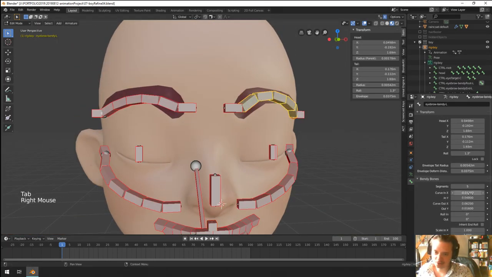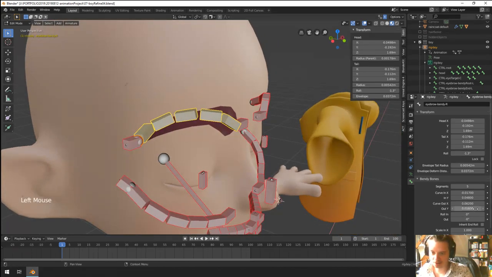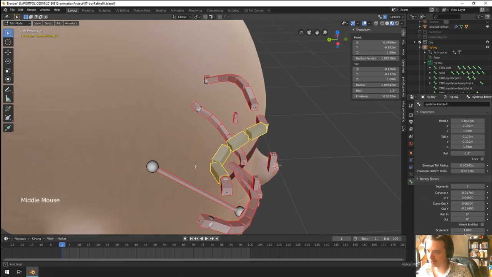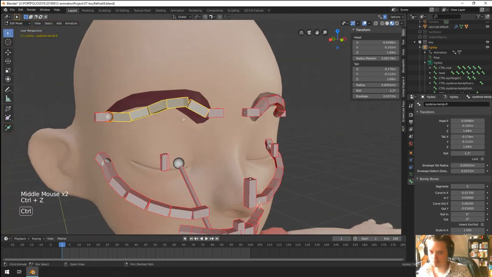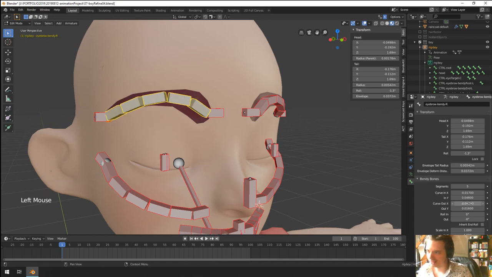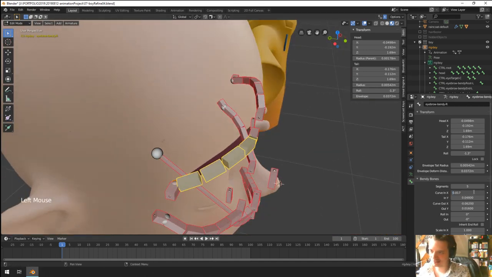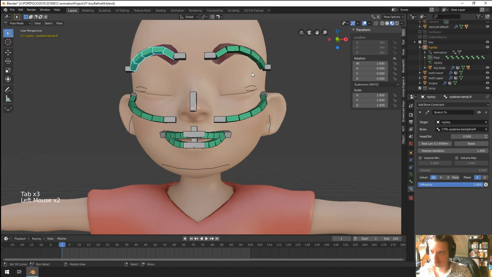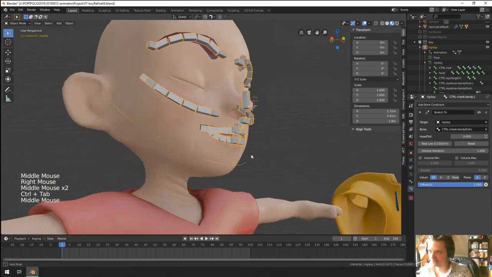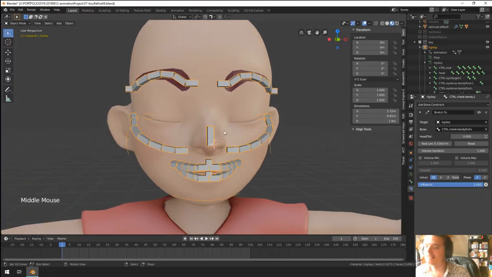All right, so I see something is happening here. Oh yeah, so first thing we want to do now is copy this data to the other side. So it's too bad that it actually doesn't take, and I think we have to for the Y go negative, right? Nope, for the X we have to go negative. Right, okay, that makes sense actually. So here it's negative, I'm gonna put it positive. There we go. All right. And then, of course, here we want to reset our belly bones so they align. All right. So that's pretty nice.